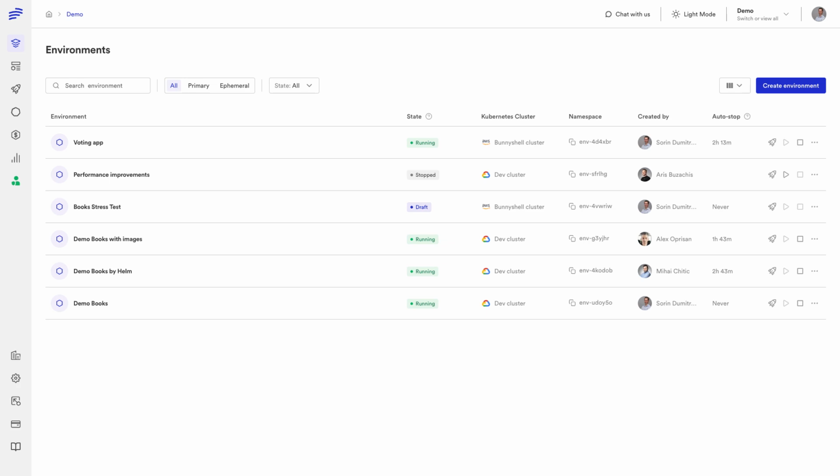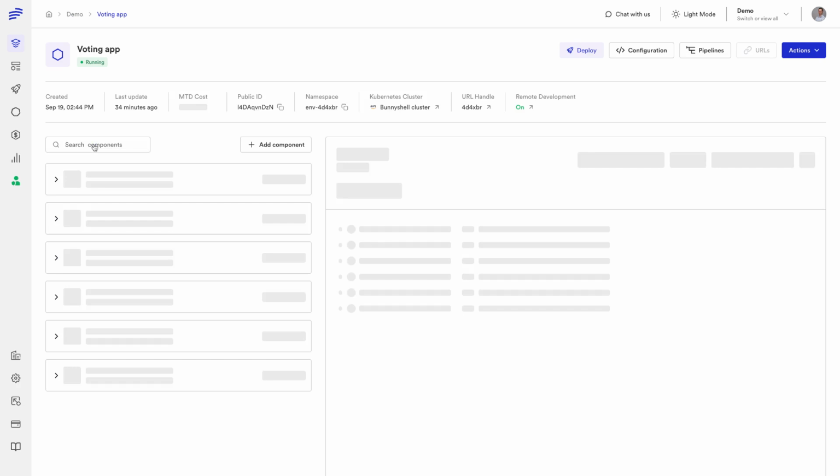All it takes is a few clicks from the UI or to run a single command line from a shell. You will have the environment ready to use within minutes. Let's see how it works.